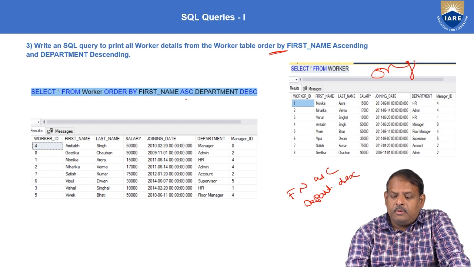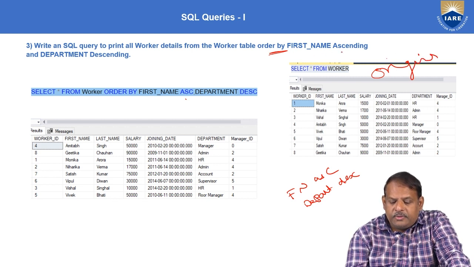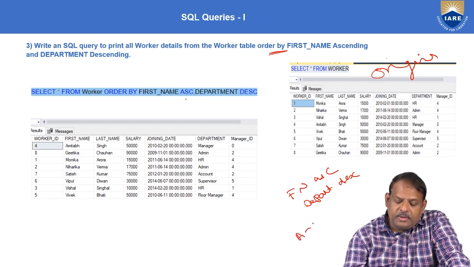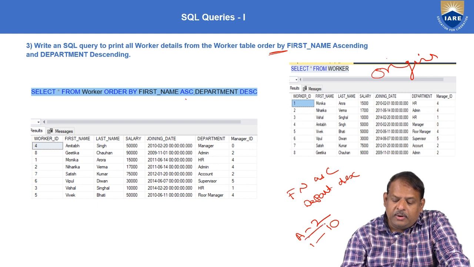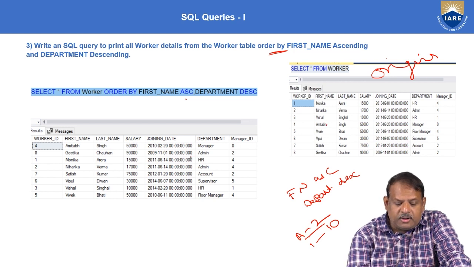Now we see here we need to print the first name in ascending. So what is ascending? It is A to Z, low to high. So you need to print A to Z, because you're sorting by alphabets. Now Amitabh should be the first record.